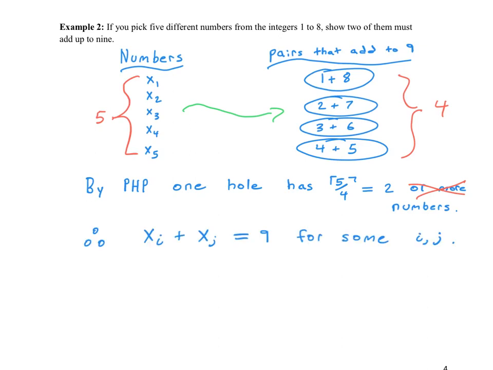So we can display the pair existing by one of these numbers as xi and another one of the numbers as xj, adding together to give us 9. And we just say for some i, j. You're probably used to a lot of answers in mathematics being some number, your answer is 5, your answer is 20. In the case of the pigeonhole principle, we're trying to show that a scenario exists rather than come up with some number. So the scenario that exists is right here. And that's why we're saying for some i, j. We don't know which i, j, just that it's possible to find an i and a j so that this equation works. Let's try the next problem.